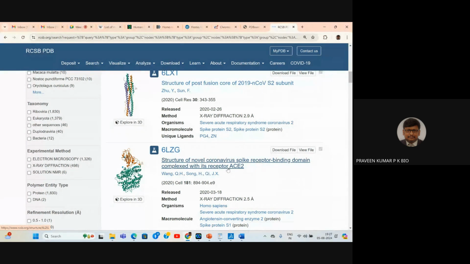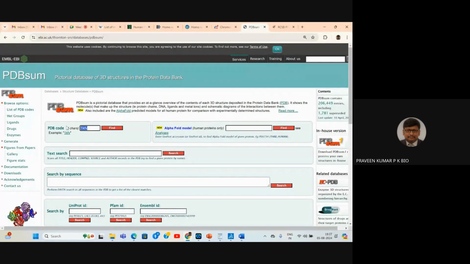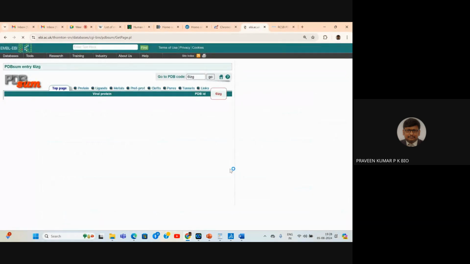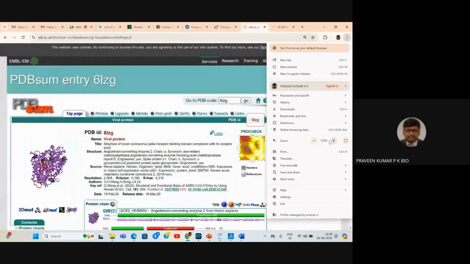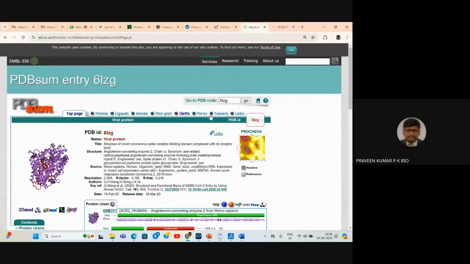So for this, I'm just getting inside 6LZG. Okay, so you have to type here 6LZG. Fine. This is an example. Generally, if you can't find such an example, the SARS-CoV-2, I think many know that. But if a few people don't know, generally this is how we have to understand that a viral protein generally interacts with a human protein. Then what is the human protein? How does it interact? What are the binding site amino acids?